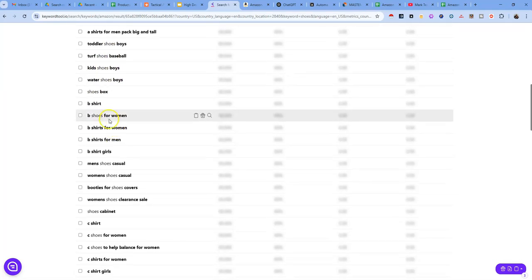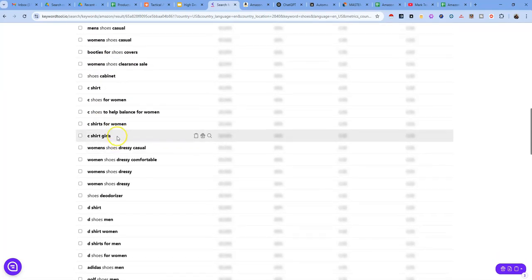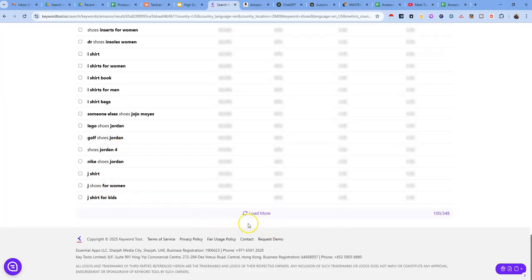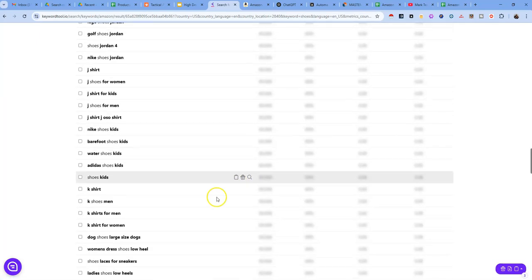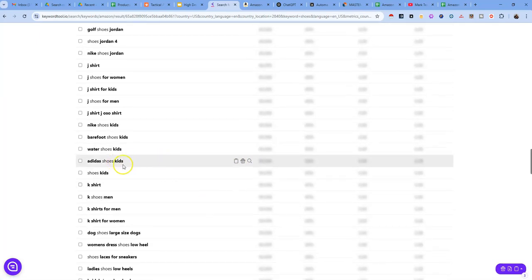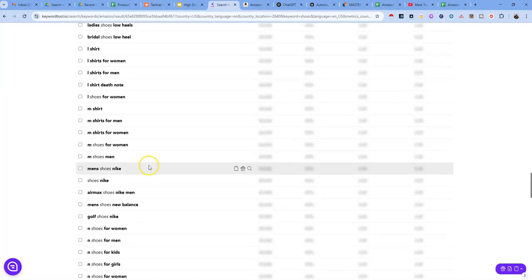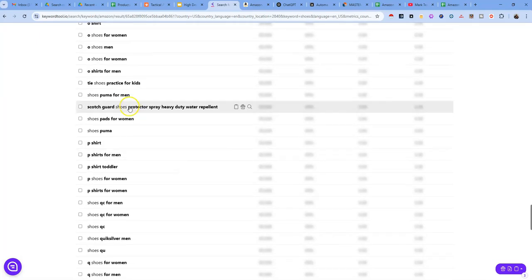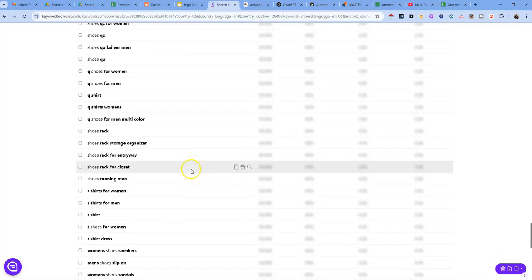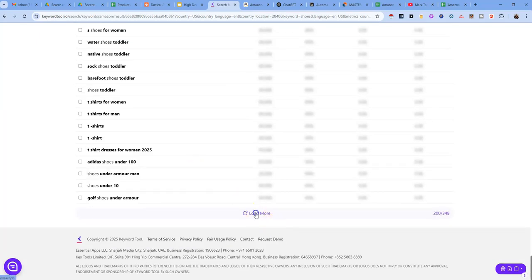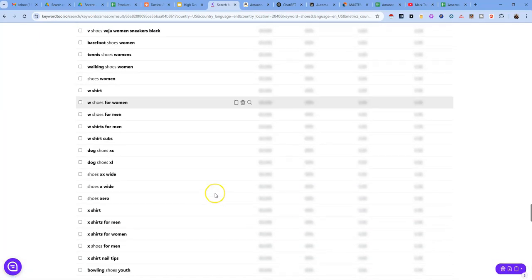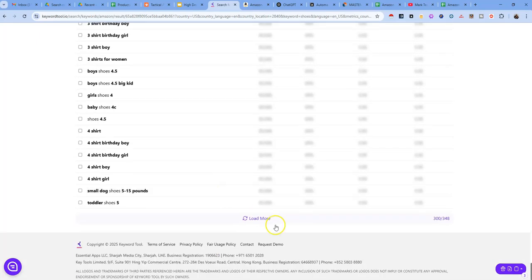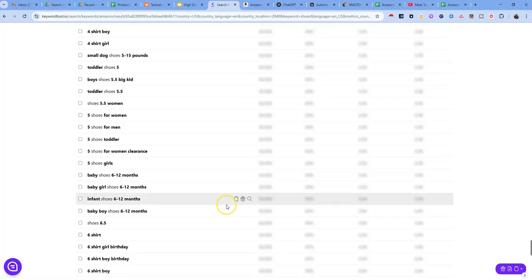So, manually, as you can see, it's kind of a lot of effort, and this is how we had to do it in the past, right? If we load more keywords, we can see even more: Adidas shoes kids, right? So again, we see some more specific things: Air Max shoes, Scotch Guard, whatever that is, shoes protector. So we see all these different brands that are coming up. As we scroll down, we'll see more and more different things being searched, right?